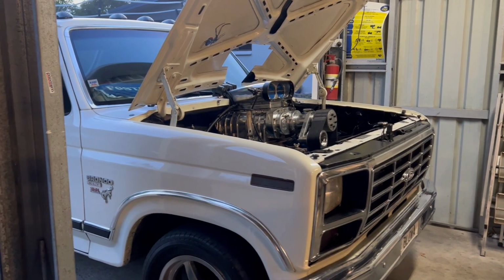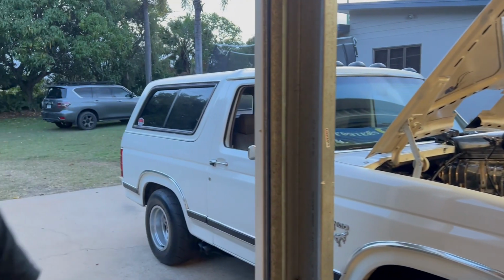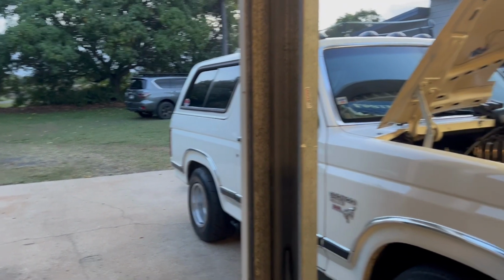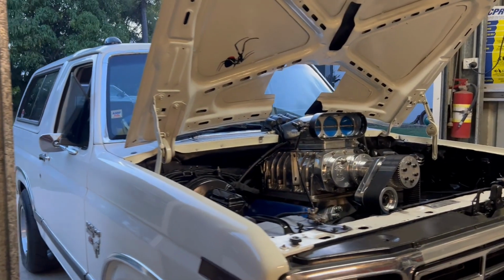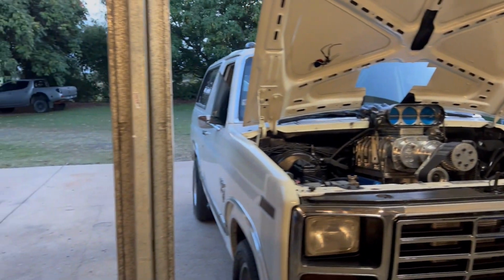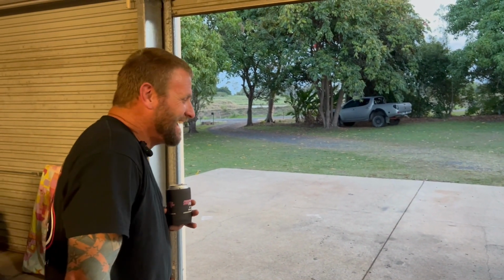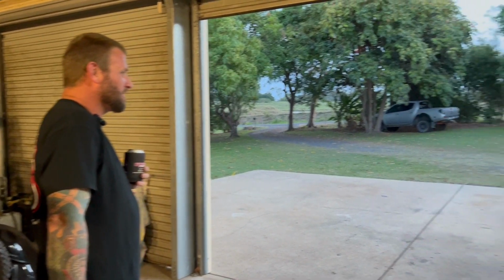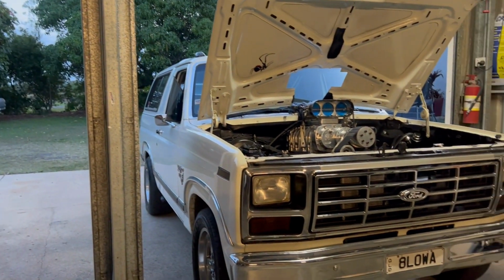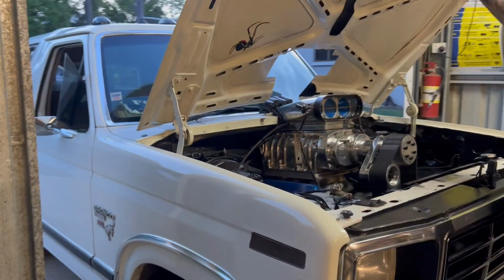If I can crack into the 10s, that'd be fucking nuts. You know, a lot of people know Mr. Cube and Rob's Bronco, same year, same model, and he might be in the 8s now, certainly 9-0, but we've become friends over the years, chatting with him a lot. I'm about 900 horsepower short. Yeah, I think his is 1800 horsepower. So that's what you need to move 2.4 tons. I couldn't choose a worse car.